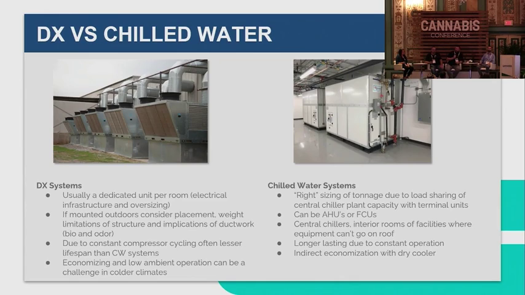As Haley mentioned before, DX, in the way we think of it, means a refrigerant to air based system. So no water loop in the building. We're taking the air from your conditioned space to a unit, usually a packaged unit outside. We're conditioning, cooling, heating, or dehumidifying that air, and then putting it directly back in the space. So it's a refrigerant to air heat exchange.